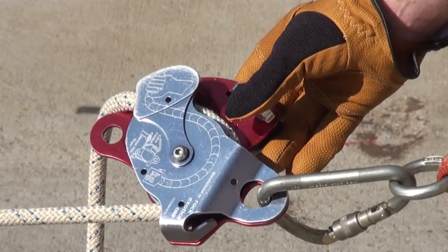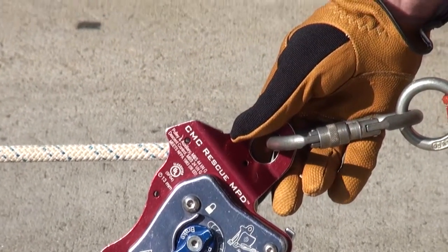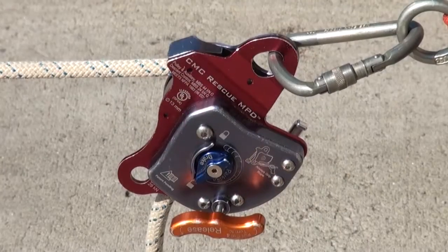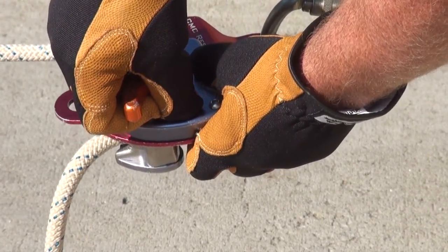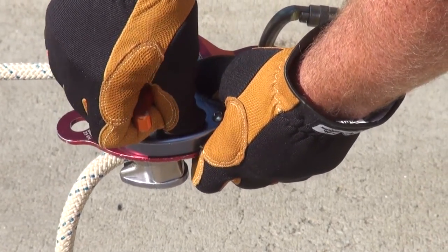As we let the MPD flip back over to the top side, we'll see some additional design features. The first is the Beckett at the bottom of the MPD — a rigging application so we can put in a change of direction pulley without adding an additional rigging plate. The second feature is the orange friction control device. This toggle lever requires a pull-out application by placing your thumb on the side plate, pointer finger and middle finger across the toggle, then pulling directly outward. You should feel this toggle click, which confirms you've engaged the friction control mechanism.